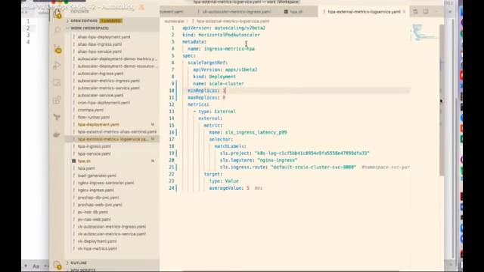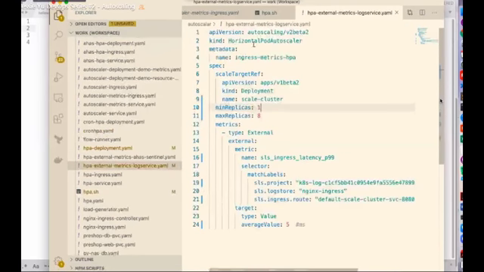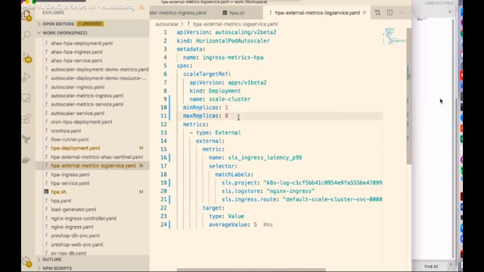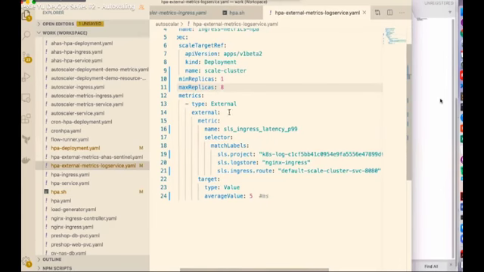In this YAML file, I define the HPA, horizontal pod autoscaler. The min replica is 1 and the max replica is 8. Okay, and the metric is external. The name we are using is SLS ingress latency P99.